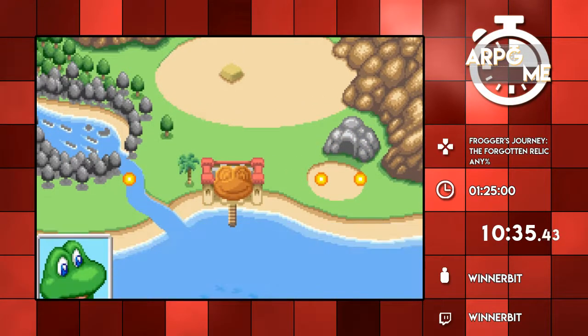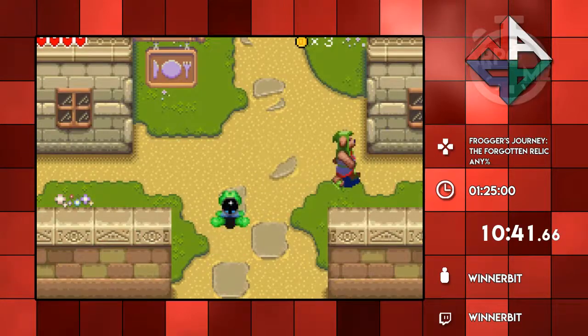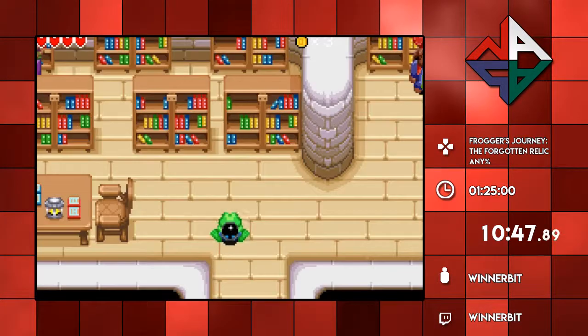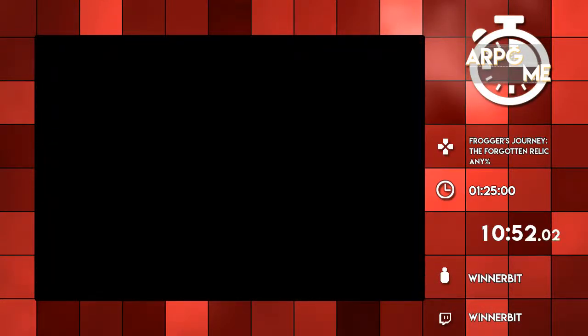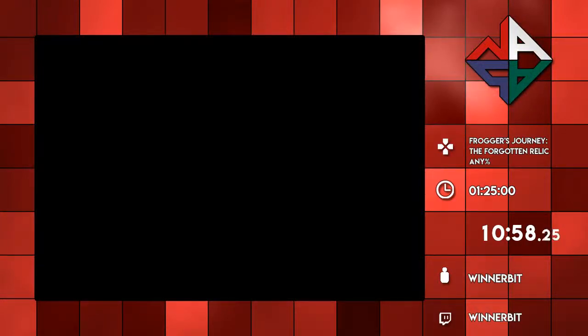So now you notice that there's an earthquake occurring. This earthquake has some very interesting properties. Every time you change scenes, the timer for these particular screen shakes resets. So you have to go through the entire town with as few shakes as possible, obviously to save time.